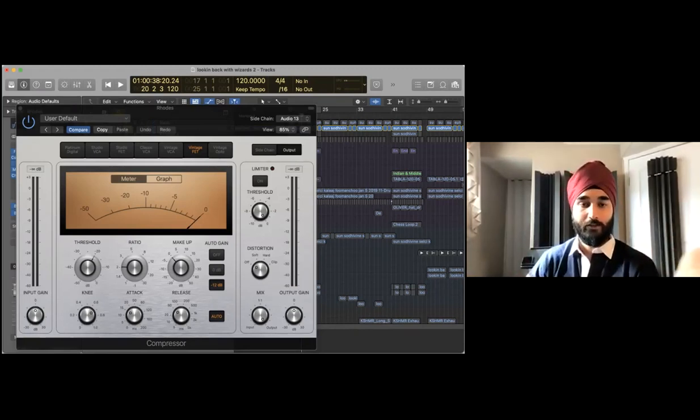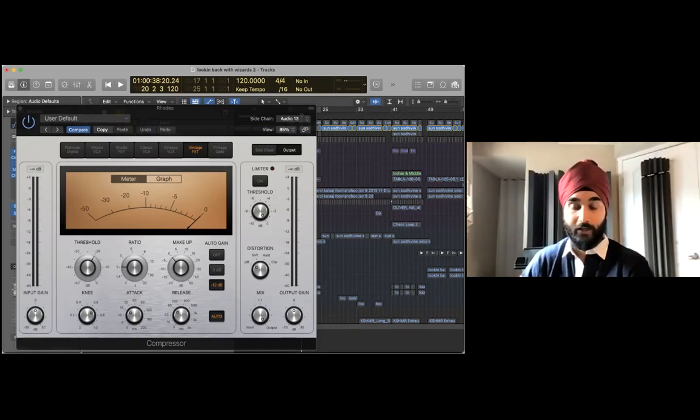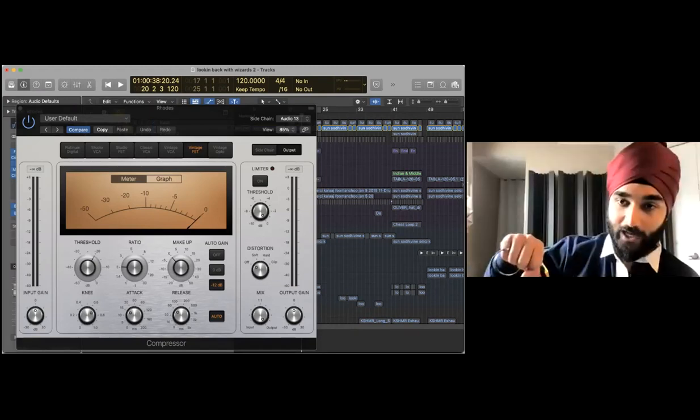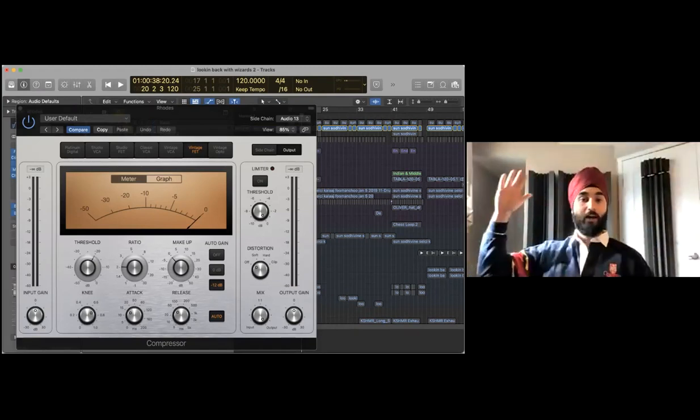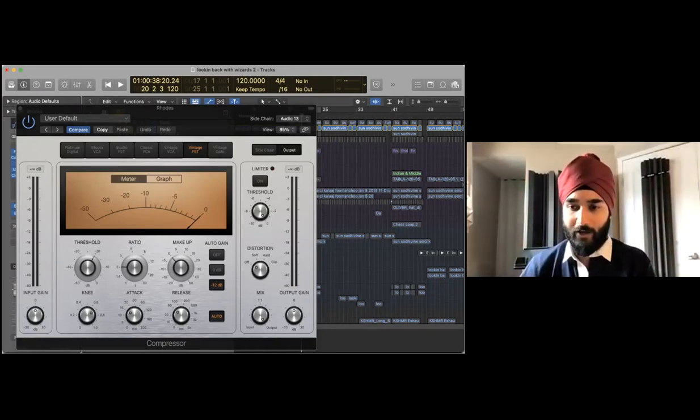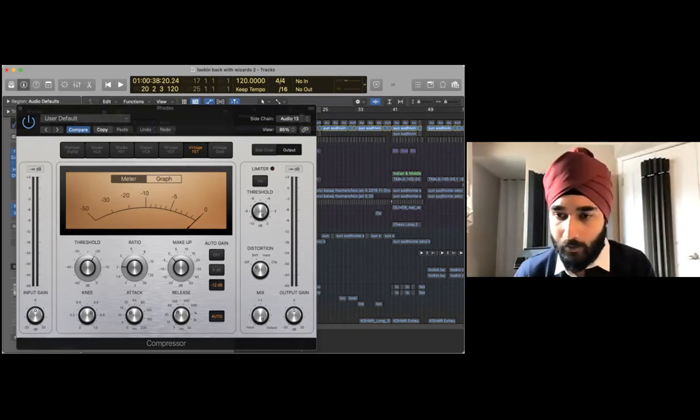However, it can also just be a mix thing. It helps your kick come through the mix. Because alternatively, you'd have to turn the kick louder and louder and louder, and then suddenly you've got other problems. The kick's too loud, and the whole track is too loud, and things like that. So I hope that answers the question there, Ibrahim. That was Ibrahim's question, right?